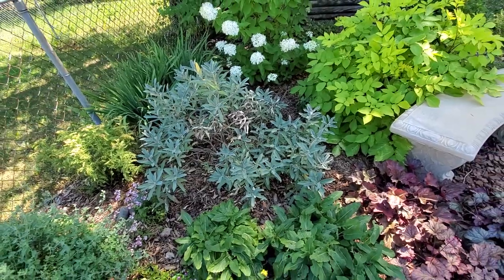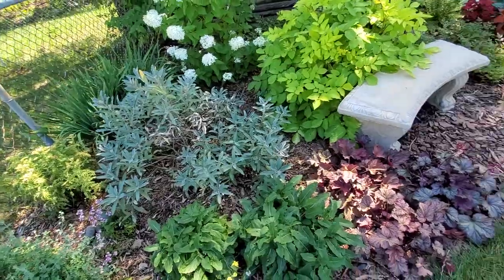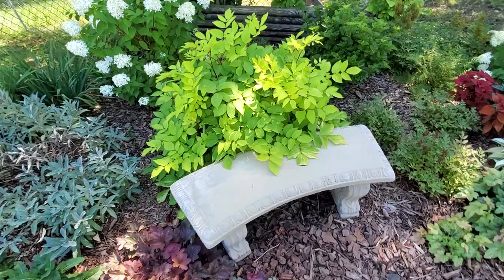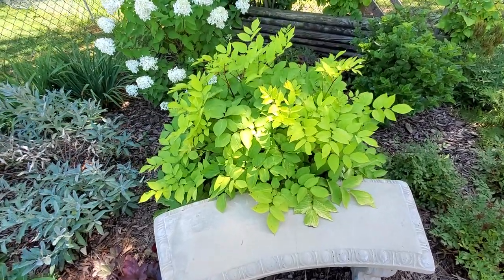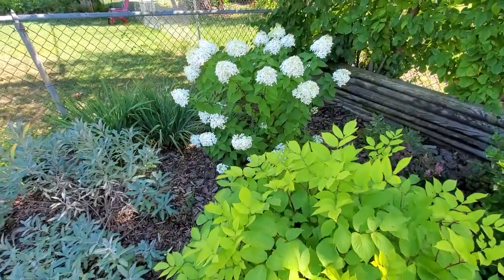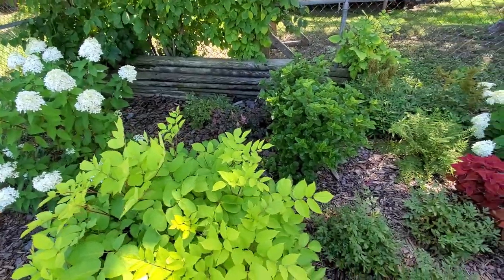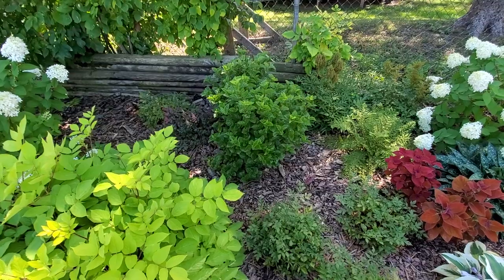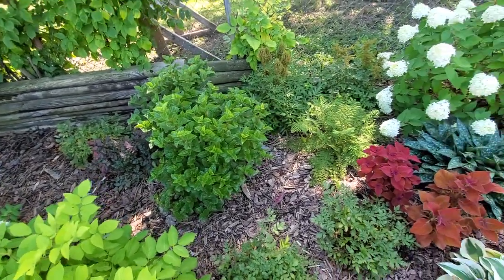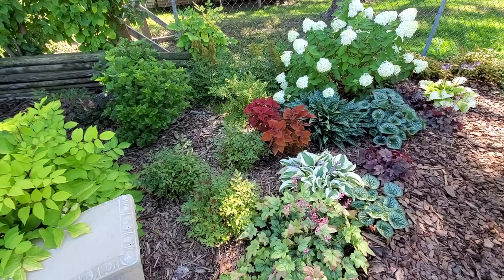The soil is really hard clay over here, so when we have drought like we have, it's not good for water-loving plants like that one. That's some Heuchera here. This is Sun King Aralia behind the bench — I'm going to be moving that bench forward a little bit. There's a Limelight hydrangea back there, and some Stipa kind of back along the fence. That's 'All That Glitters' or 'All That Glows' — I don't recall which one — by Brunner. Some more Stipa, and a lady fern. This is basically the only place where Stipa live in my garden when we have drought like this.